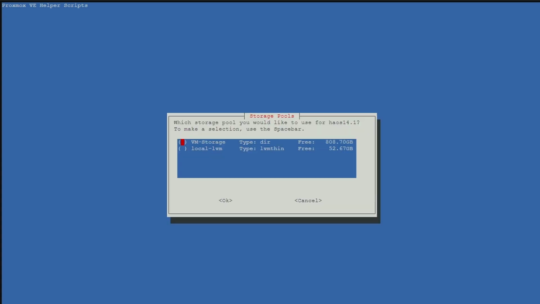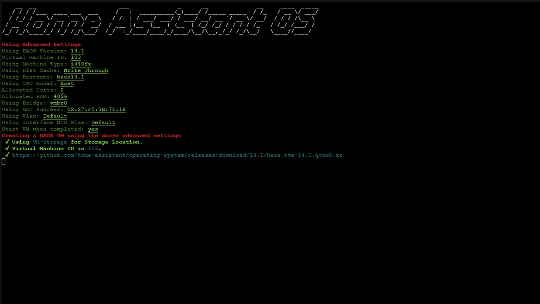For my setup, I'll be using a drive labeled VM-storage. Once all the details are configured, the script will create the virtual machine based on the selected settings.